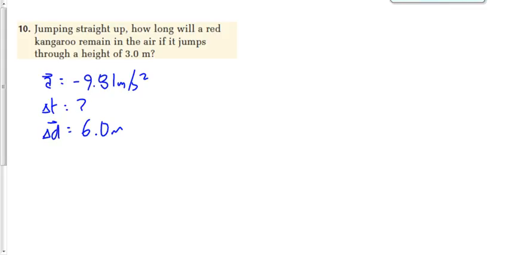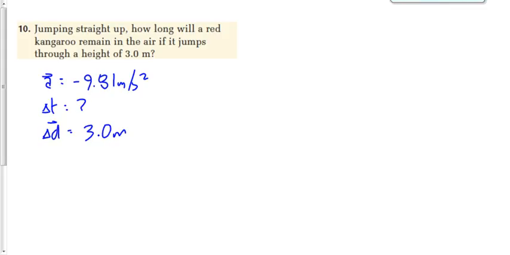If you want to actually analyze the whole trip of the kangaroo up and down, then the displacement is not 3, but it's also not 6. Displacement would be 0, because it ends up where it started, right? It's like that first day of class when we were talking about running around the track outside. You run around the track, your displacement is 0 because you end up where you started. I don't want to analyze the trip up and down because I want a number for displacement. So what I'm going to do is analyze the trip up. And if I analyze the trip up, then displacement would be 3 meters.